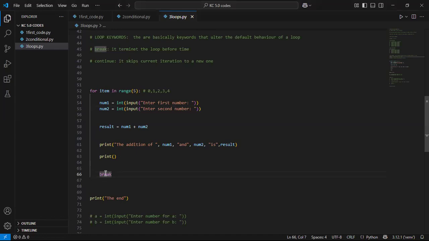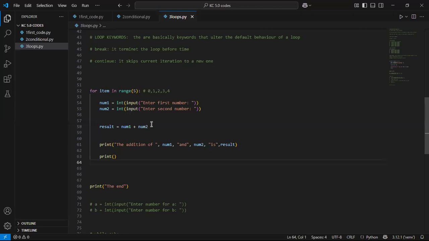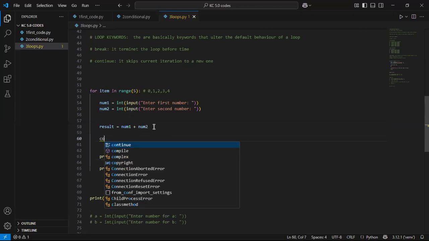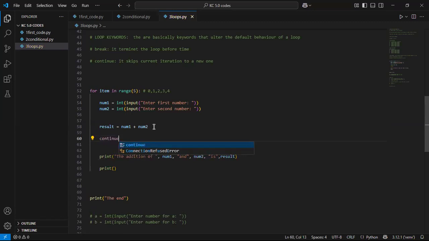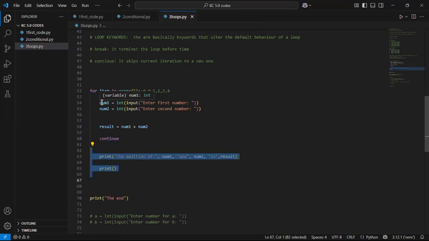What it does is that it doesn't end the loop. It skips that repetition and then goes on. So if I take off this break here and have something like continue after here, basically once I execute this code, repeat this line, repeat this line, repeat this line. But when you get to this line, abandon what we have down there, go back again and do a new iteration. So go back and repeat this, this, this, then go back again.